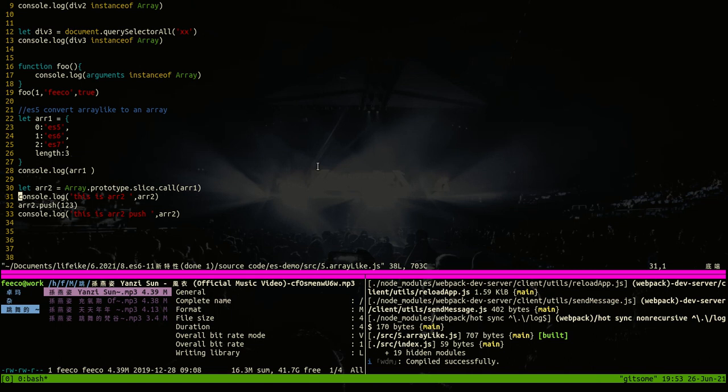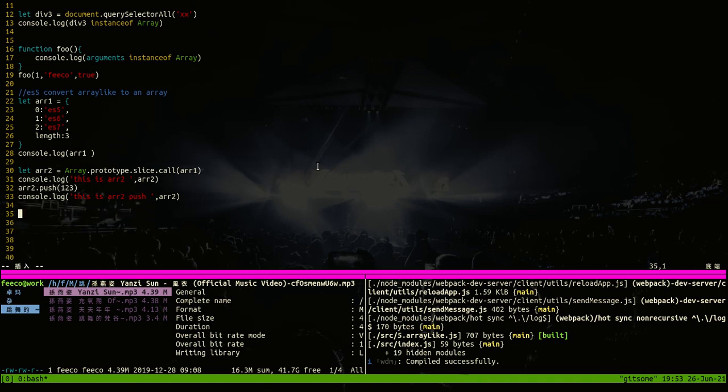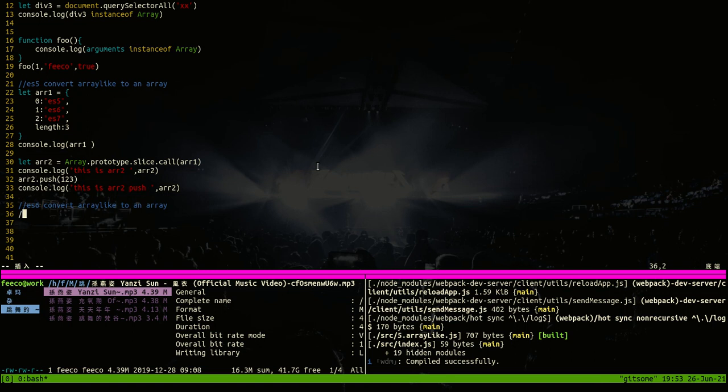But in ES6, to convert an array-like to an array, it is arr3 equals Array.from arr1.